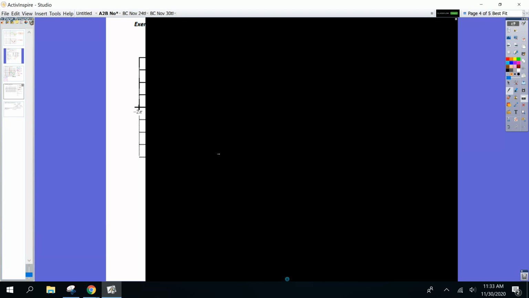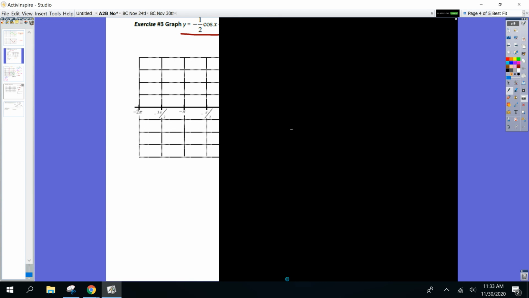Before we shifted it, Liz, up 3, so I'm going to cover up the +3 part. Before I shifted it up 3, what was the min and max of this graph before I did the shift? -1/2 and 0. And remember, go 1/2, positive 1/2. Good catch. All right, that was my pre-shift min and max.